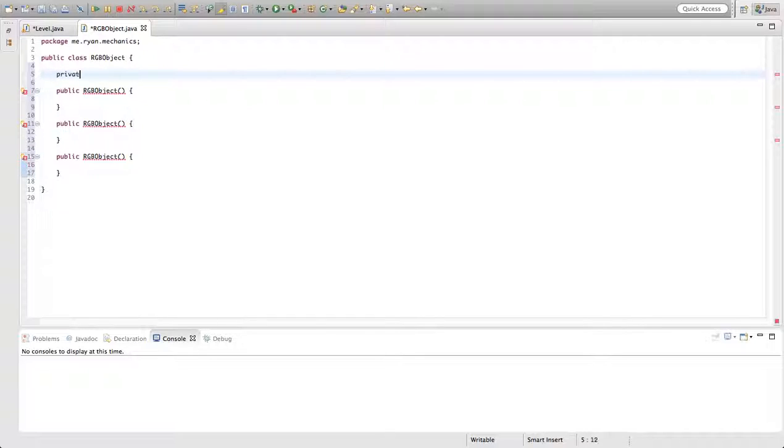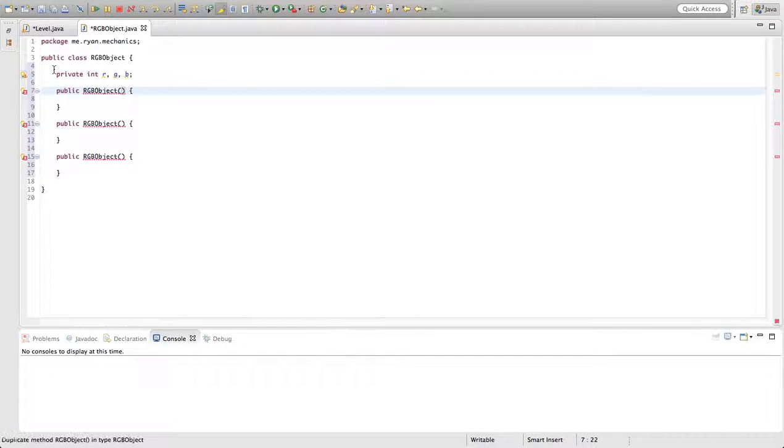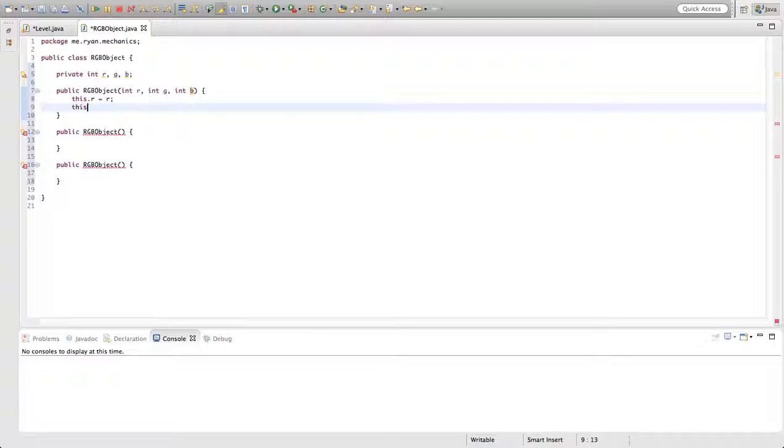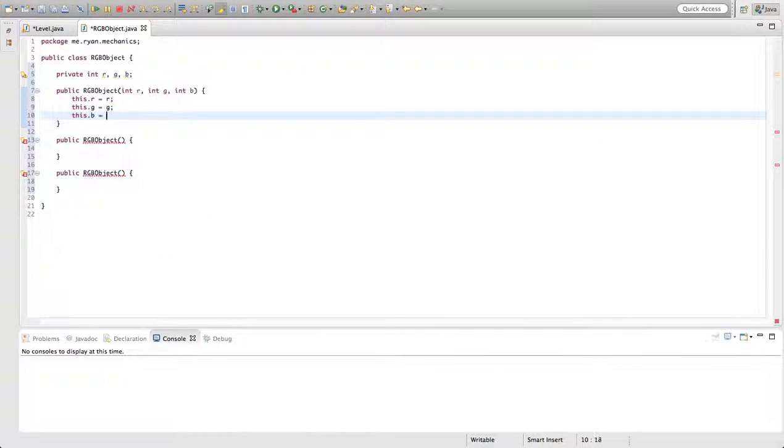Private int, or let's just call it R, G, and B. And for this first one, we're going to take int R, int G, and int B. Simplest one. This dot R equals R, this dot G equals G, and this dot B equals B.